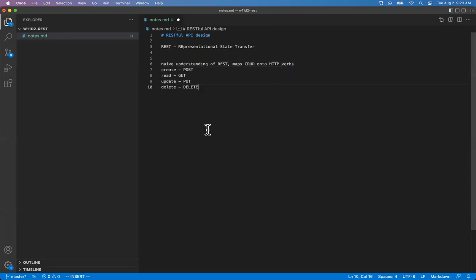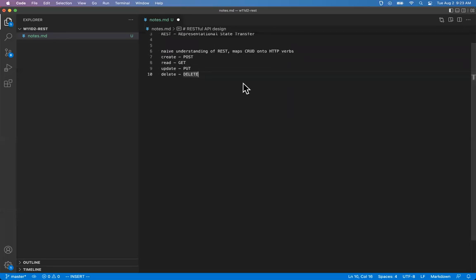I feel like most people, when they exit a programming bootcamp, or if they just read their first tutorial on REST, this is basically how they understand it. So I would say that this is wrong, but it's a pretty useful way to understand REST if you just want to build an application that uses an API. So if this is all you know about REST, you can go places with that. But technically, this isn't quite right.